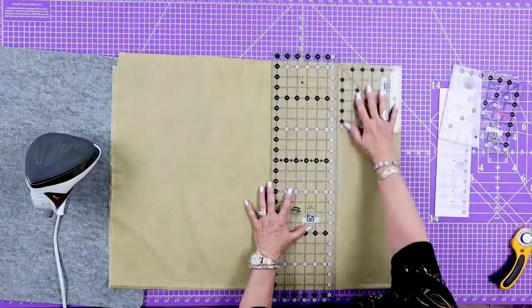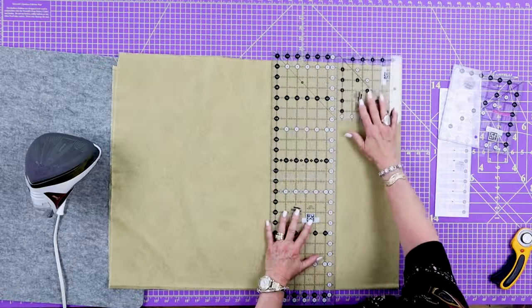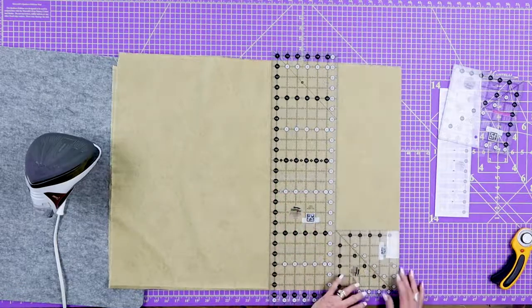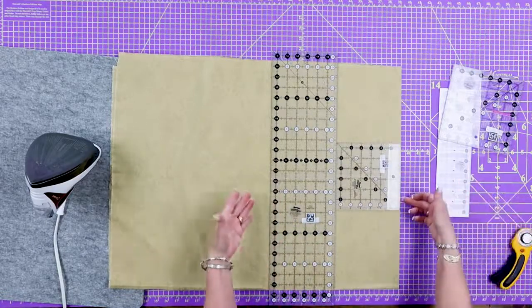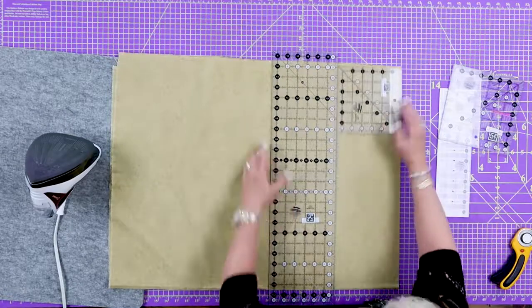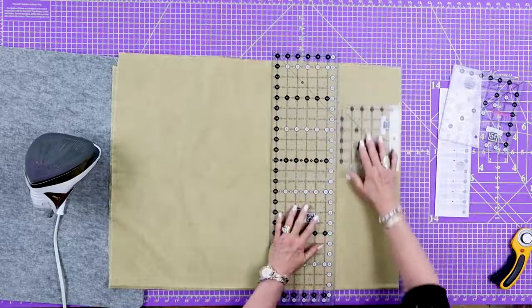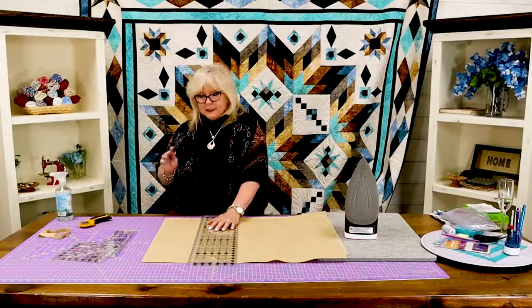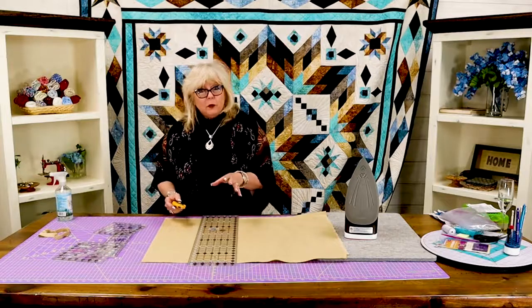So I'm going to tell you that 2-ruler method is going to be the most successful with the most accurate fabric. So you get your 6.5-inch ruler. This is going to be easy because I'm doing a 6.5, and I'm going up and down, and I'm making sure that that is perfectly right here. And if it's not, I can take my fingers and go this way. I can take my fingers and go this way, and I can make sure that it's absolutely perfect because we want a perfect 6.5-inch.